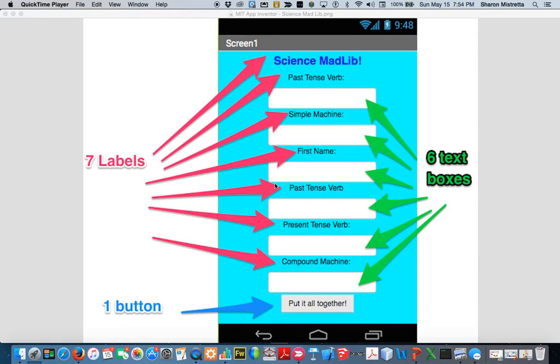But what the teacher would be able to do is to walk around the room to observe the simple machines and the compound machines that the students are entering, to observe whether or not they're using the full scope of simple machines, the full scope of compound machines, and to make suggestions that perhaps they can add a different subset of the machines in there so that you're reinforcing all of that knowledge.